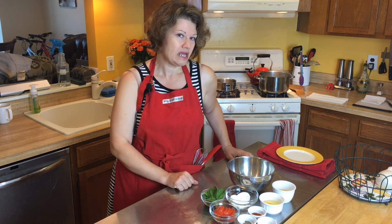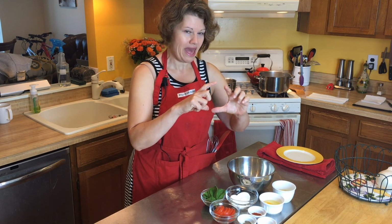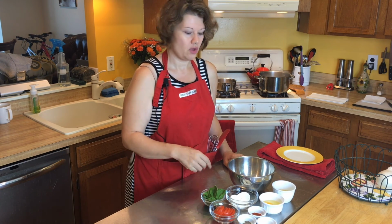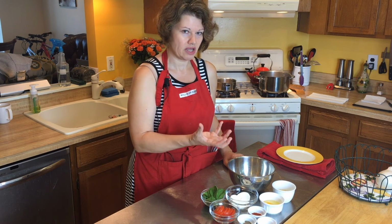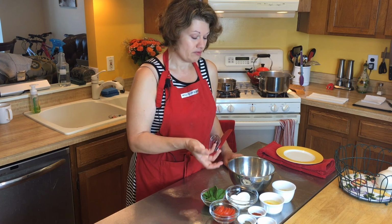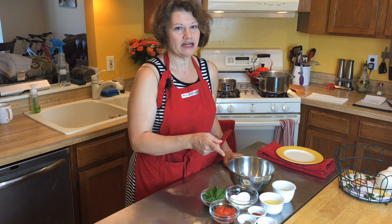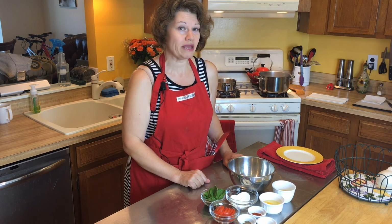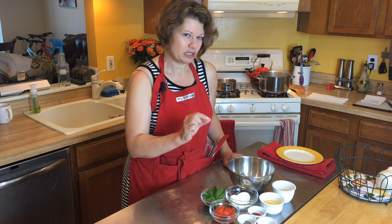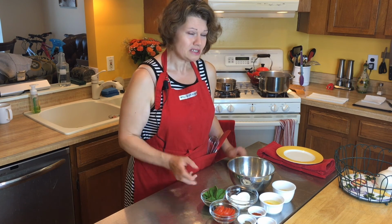Typically with hollandaise sauce, they sell them in a bag or a pack at the grocery store. You don't want those. This one is actually from Trader Joe's. It comes in a container. It is pre-made. It does taste good. However, I haven't built up the courage yet to try my own. I've tried it once and I ended up curdling the eggs. I sort of made scrambled eggs almost, just a little bit too hot. But I will attempt it again someday soon. But anyway, you need that.